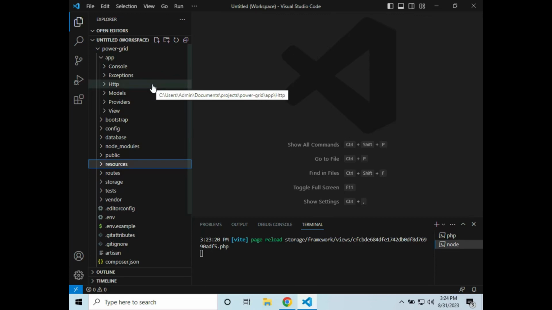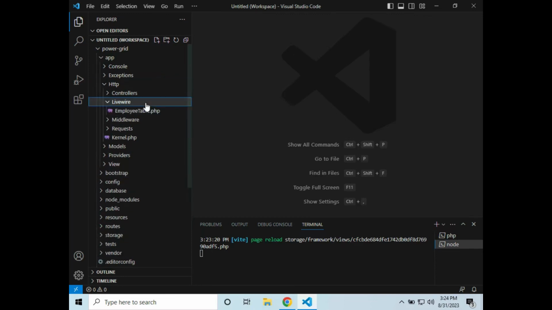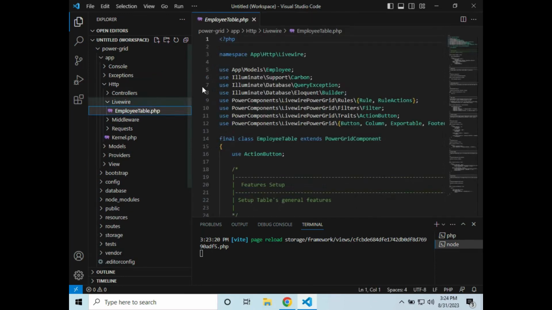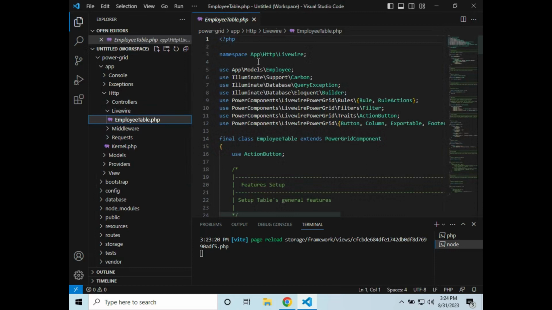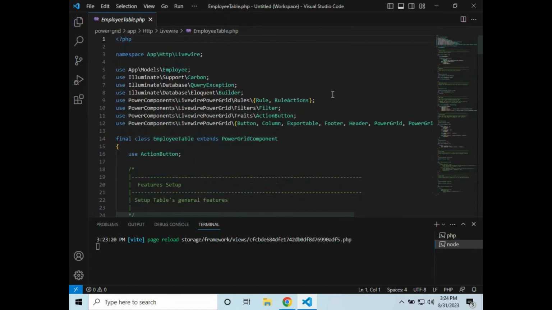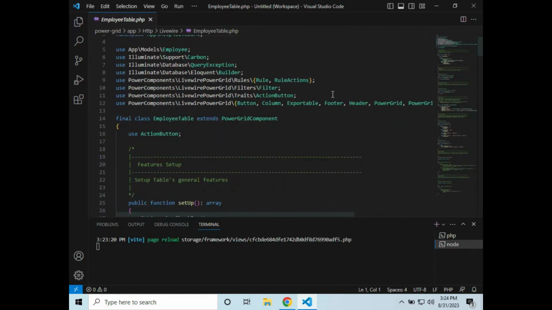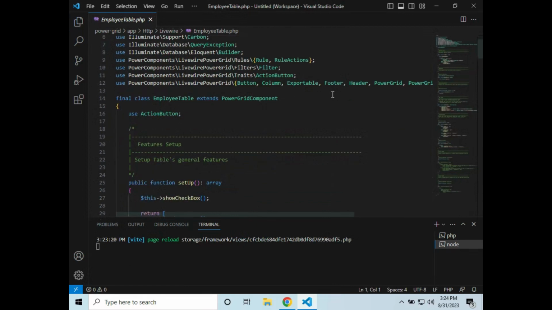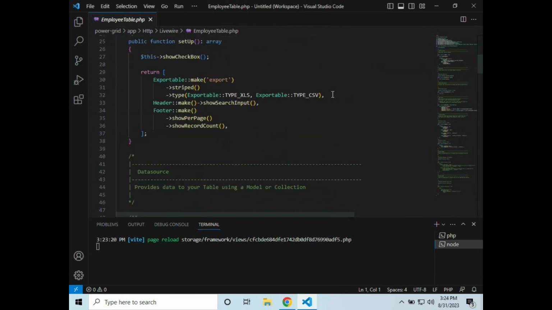So now to edit the Powergrid data table, you head down to apps, http, livewire, and then the name of your class. For me, it's employee table. That's the name of the class appearing there.